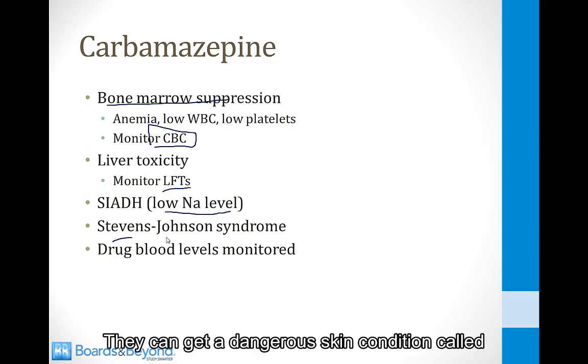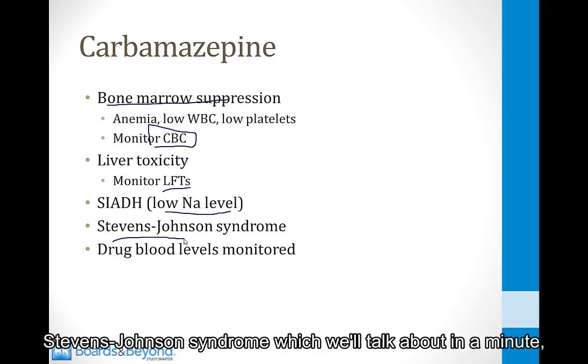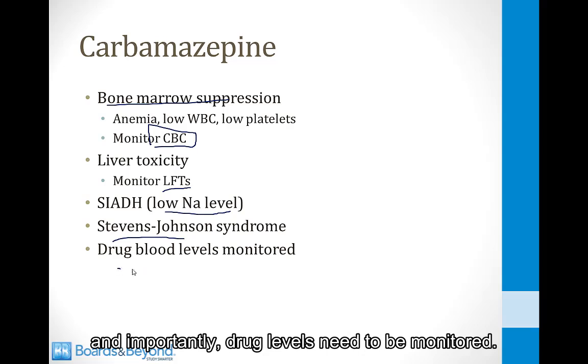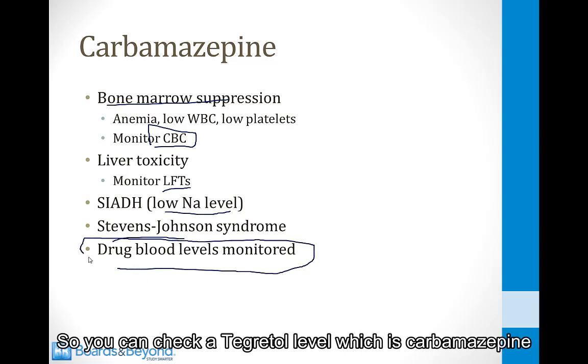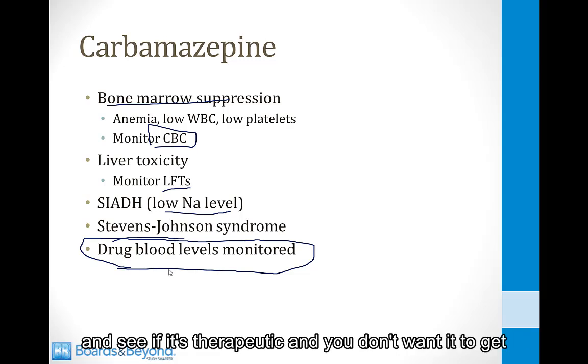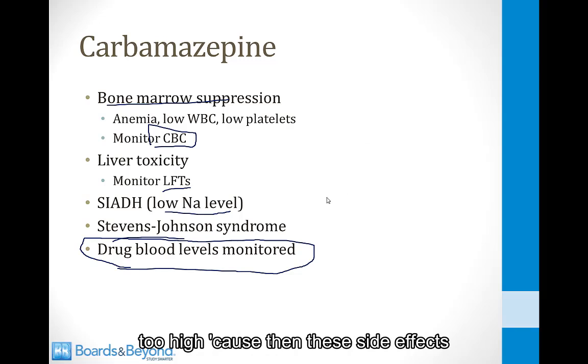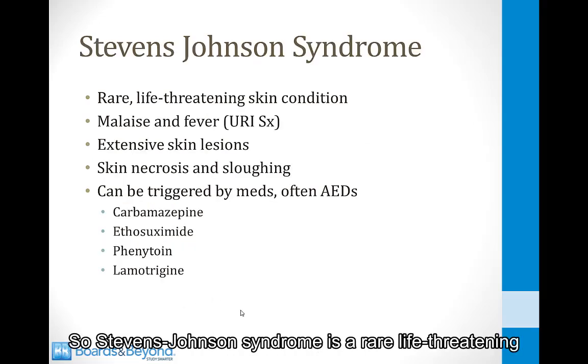They can get a dangerous skin condition called Stevens-Johnson syndrome, which I'll talk about in a minute. And importantly, drug levels need to be monitored. So you can check a Tegretol level, which is carbamazepine, and see if it's therapeutic, and you don't want it to get too high because then these side effects are more likely to occur. So Stevens-Johnson syndrome is a rare life-threatening skin condition.